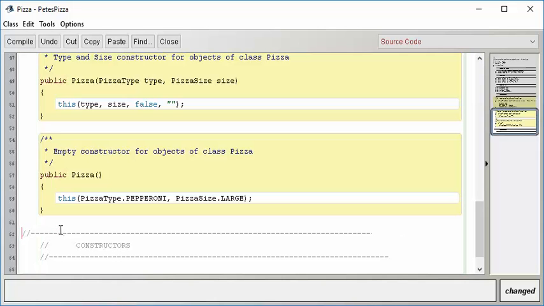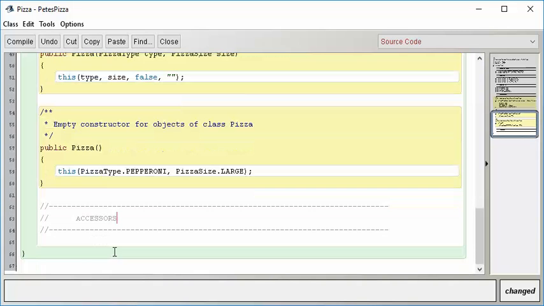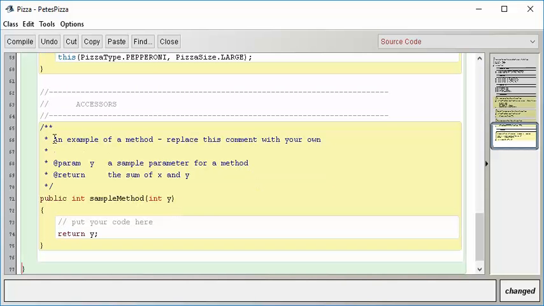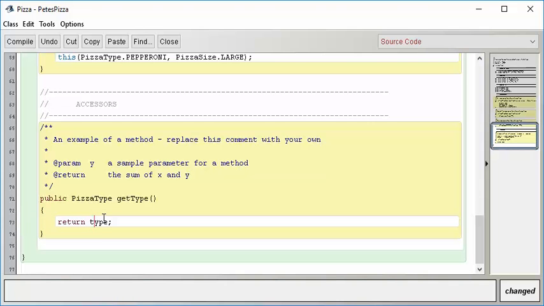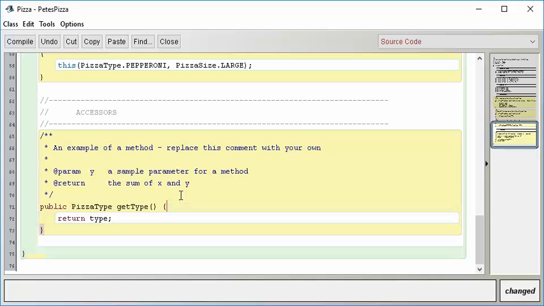Okay, so what are accessors? Well, accessors let us get at the data, right? They let us access the data. So these are going to be our get methods. So let's talk about those. Let's do Control M to insert a new method, and we're going to start filling these in. So let's say that we're going to create getType, which is the first accessor. Typically the accessors have no parameters here, but they return a thing of the type in question. So of course getType needs to return a pizza type, and it needs to return the internal data called type. I don't have to say this.type, I can, it's not a big deal, but that's the only type it's going to know about in this case. And to save room, of course, I'm going to start my open curly brace here.